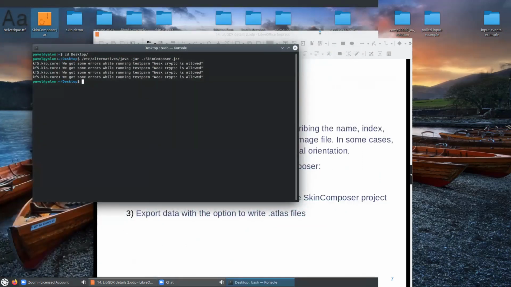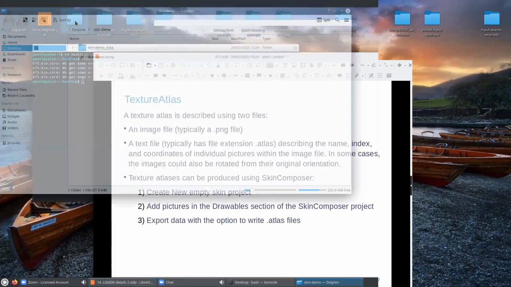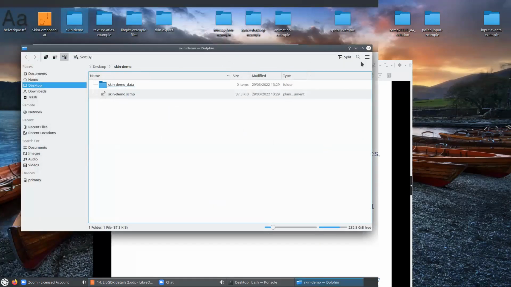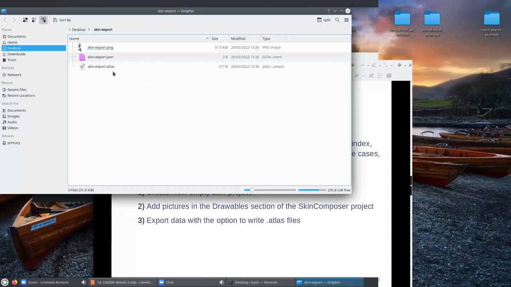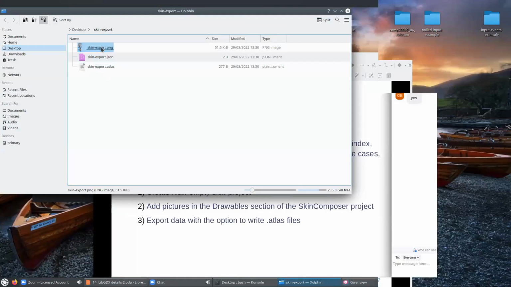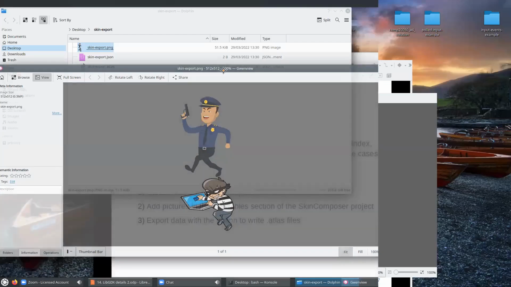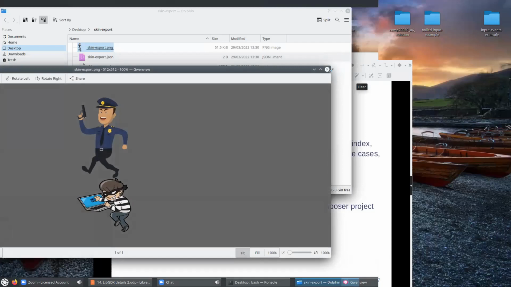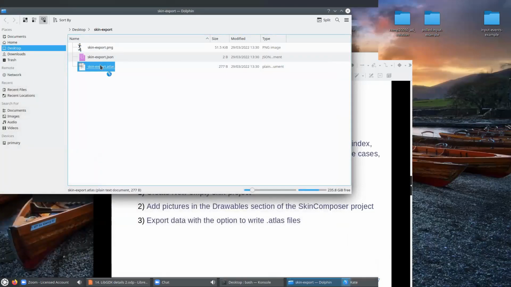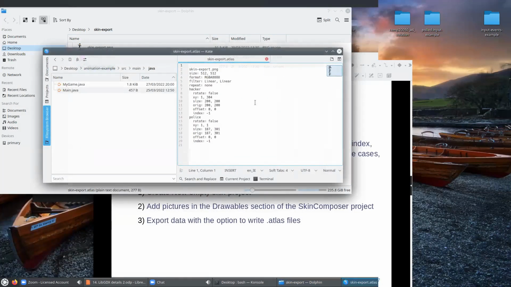And then if you go into your output, into the folder that contains, oh no, that's skin demo, skin export file, you will see just a few files here. You will see a PNG file that contains 2 images that we've added. And if you had bitmap fonts or GUI elements, they would all be packaged in the same file. And you also have this atlas file that in this instance is fairly basic.